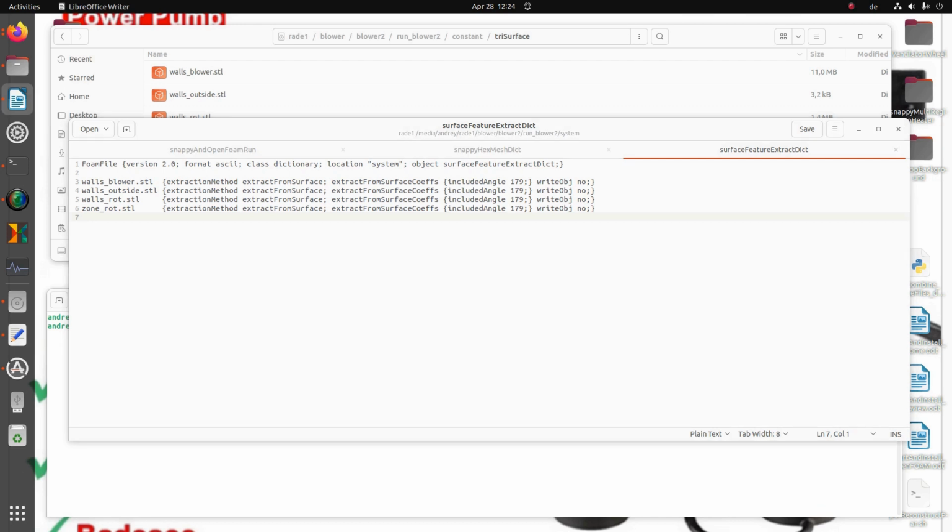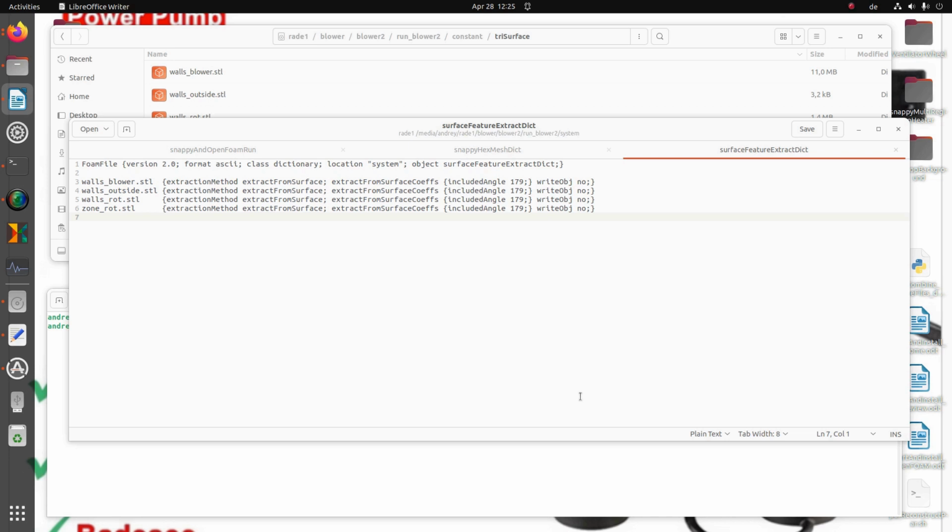Remember, the edge mesh refinement will be done along these edges. So it is important to separate the different faces from each other by these edges in order to reproduce the real geometry faces.